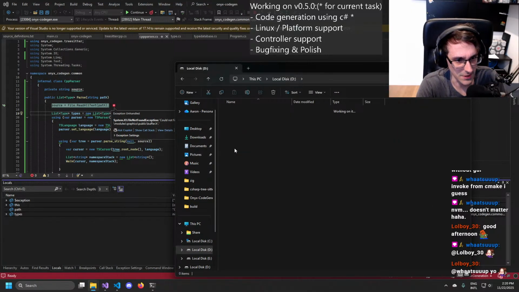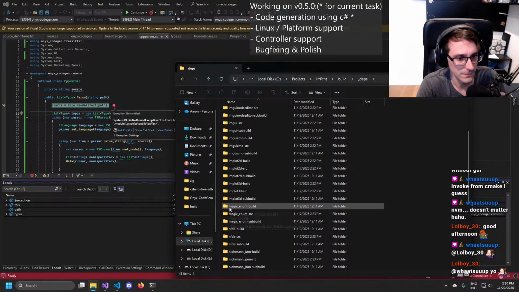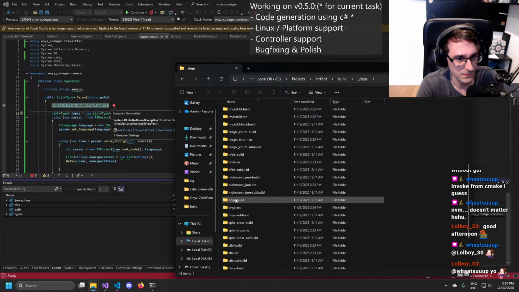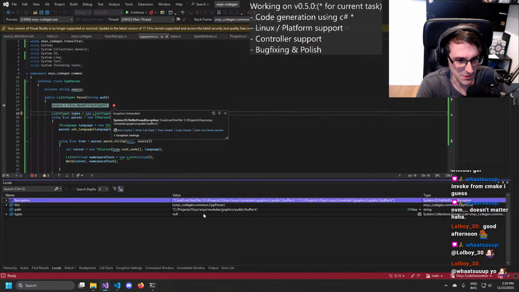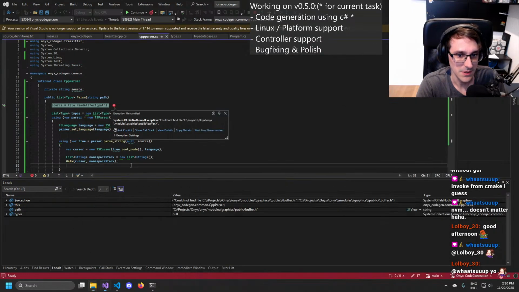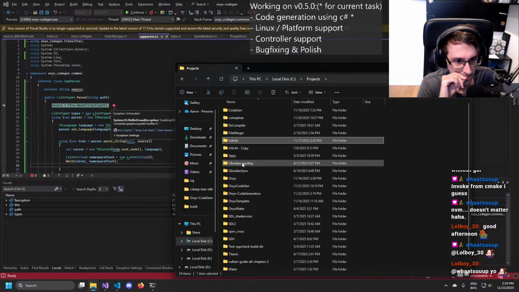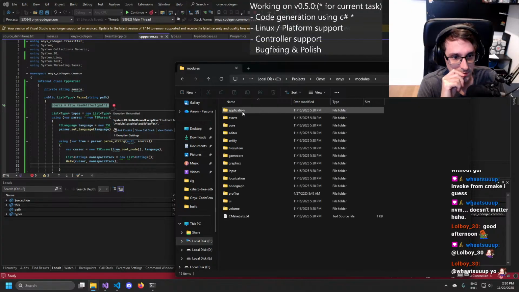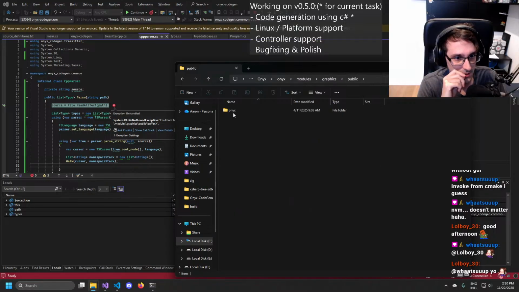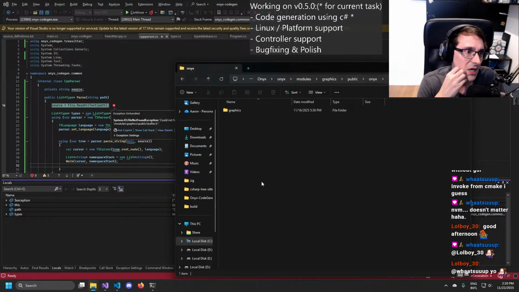I think I can move it there though. Where is it? See Project Onyx. Ah, maybe it's actually there. Oh, it should be there. Modules, Graphics, Public. Is it maybe not correct? Oh yeah, it's not correct.